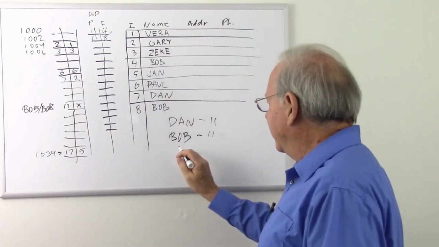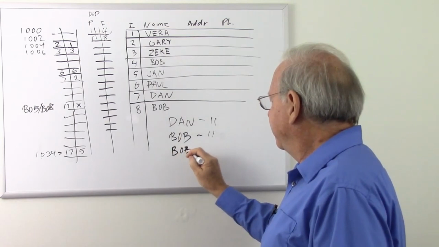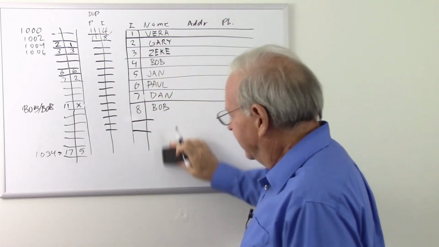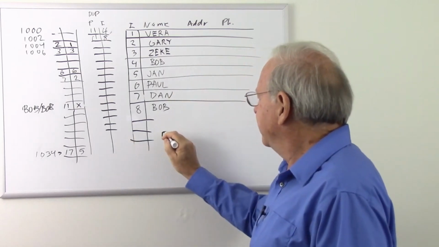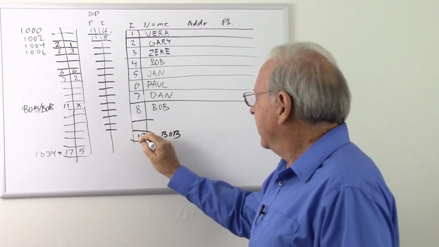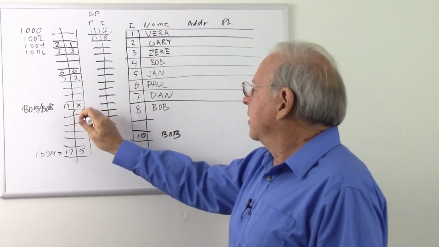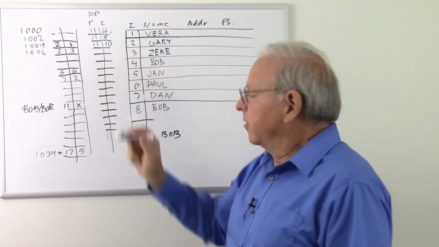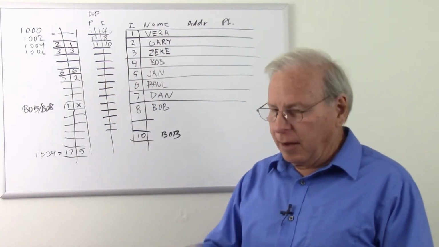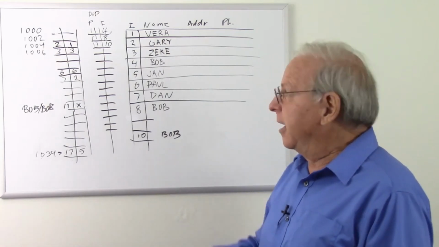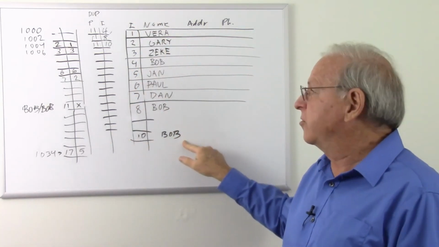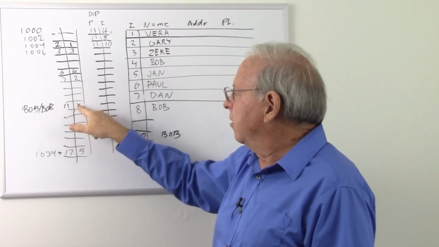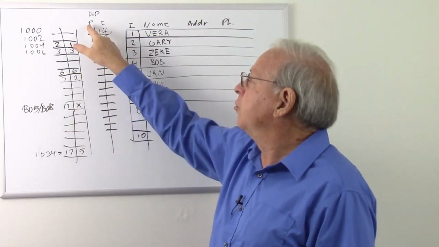Or how about another one? Let's get these guys out of the way. How about another Bob? Number 10. Okay, so, collision, 11 goes also to 10. So now, what's going to happen, I say, I want to see Bob. Bob, tell me database, where is Bob? The database goes in there. Okay, it hashes Bob, comes out with 11. Multiplies that by 2, jumps down to here. Okay, number 11 goes to, duplicates. Go to the duplicate table.